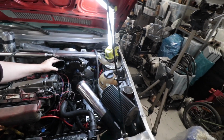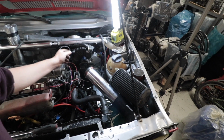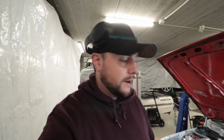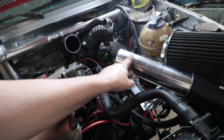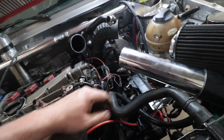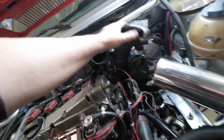I see that I need to buy... Actually, I'm waiting for an alloy tube with a T in it, so I can connect the dump valve. I did order it from Amazon, but I do not know when it's gonna show up. May take a while. I figured I might just buy another one of these, just a straight pipe and silicone rubber hose to connect it to. And then not yet run the dump valve, which is here.